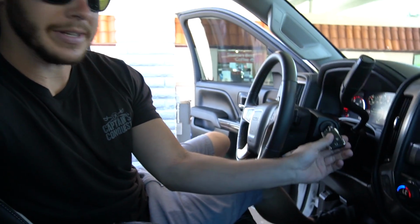Now, Mark DeCola does make a good suggestion of attaching a carabiner or a quick clip to your key fob. That way you can leave your keys in and disconnect your key fob, lock your truck up, go into the store, do whatever you got to do, come back out. Obviously it's not foolproof against your truck getting stolen, but you should always keep an eye on your truck anyway. Now, one thing I've noticed is we're definitely getting stares from people wondering why the truck is still running and I'm filling it up.